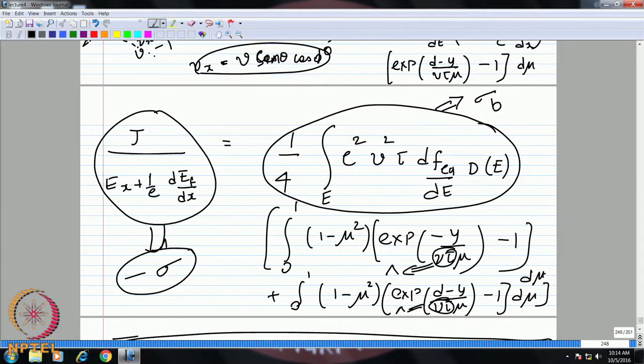One more thing I forgot yesterday is that this is a flux. If you are talking about transport between two plates, at some point you are evaluating this quantity. Similarly, if you want to calculate the total flow, just like heat flux and heat flow, you have current flux and current flow. You have to integrate this over the entire length from 0 to d, so we have to do one more integration here from 0 to d dy.